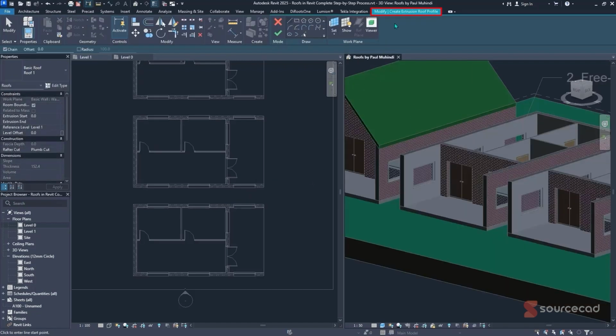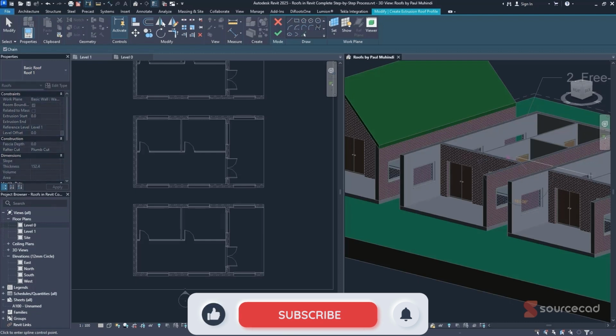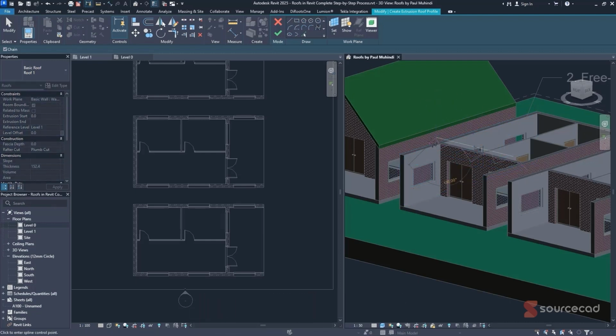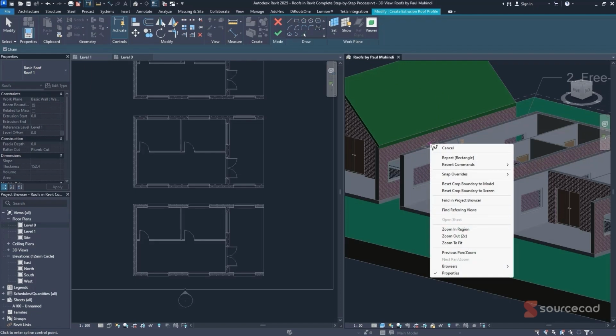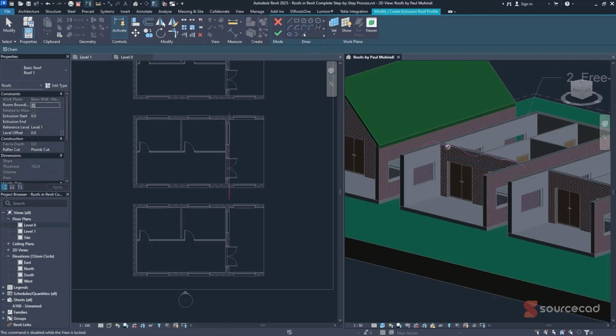Then we'll have this contextual ribbon created, which is simply create extrusion roof profile. Once I'm in this option, I can just simply select any command that I want to come up with my free sketch. So let's go with something interesting like a spline. So I'll just simply start drawing from any point. Let's say here, I'm just simply clicking multiple points. Once done, I'll just simply right click, then hit cancel. And you can simply see this is how the slope or the profile looks like. And if you want to see which specific plane you're working on, you can just simply turn on this option so as to be certain that you're working on the right profile.